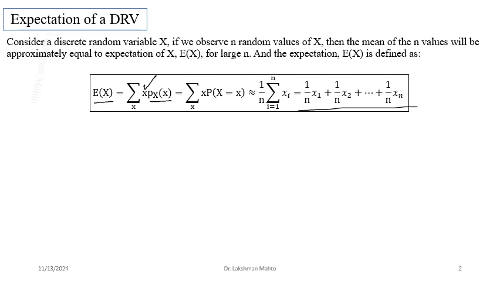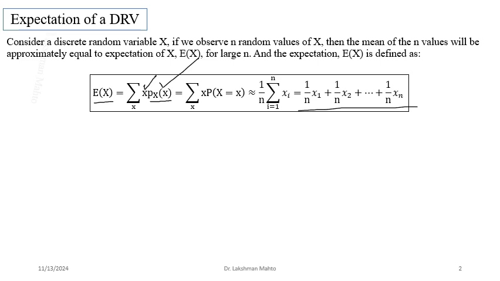So that's the way. When n is very large, you will say that it is giving an approximate value of expectation. It is just one approximation; there would be various approximations. So it is just giving an approximated value of expectation of x. But in order to compute expectation of x, you need to know the probability mass function. If you don't know it, it would be difficult to compute expectation of x.